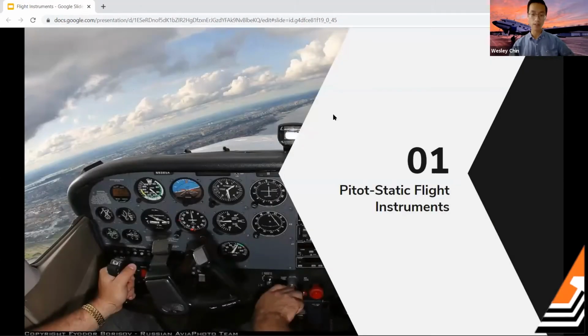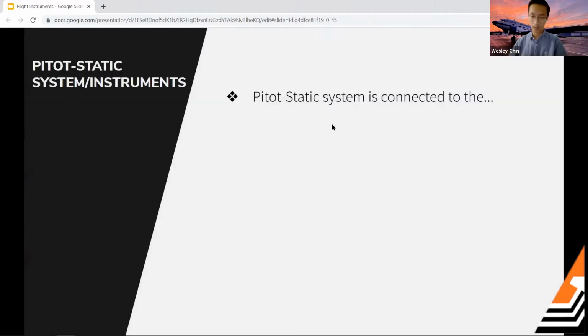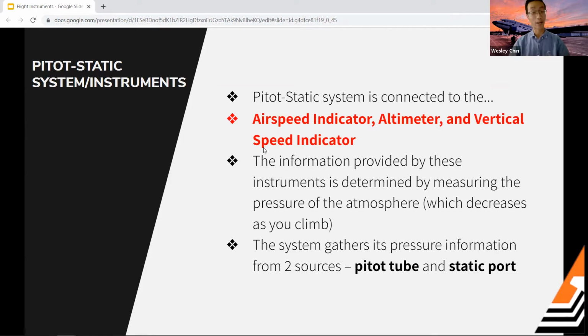We'll start off with the pitot-static flight instruments. So first thing, we're going to start off with a question for you guys. The pitot-static system is connected to what 3 instruments? Does anybody know the answer here? Is it possible to even unmute yourself? Let's see. I'm not sure, but okay. Does anybody know what instruments connect to the pitot-static system? Oops. Oh man, I clicked it. All right. Too bad for me. So it's going to be your airspeed indicator, altimeter, and a vertical speed indicator, right?